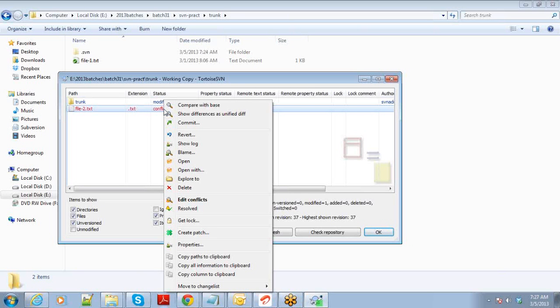So let us pick both of them and see. If I say revert here, the change that has come from the branch and all this mess will be cleared up and the file will continue to be in the previous state, which is nothing but deleted.